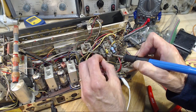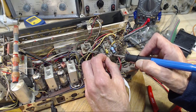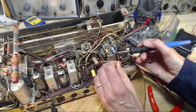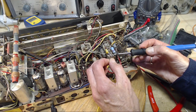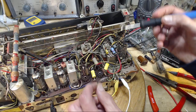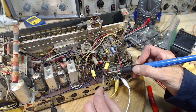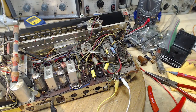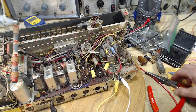From a repair shop point of view, the best thing you can do in a situation like this is just get the thing working again and look for any obvious parts that are really on the verge of failing. If you can do that, which is what I'm doing here. To do the wholesale restoration, I guess if somebody's got enough money and they like that, generally it's a hobbyist who wants to do the beautiful complete restoration on something like this. That's a big project, to fully restore one of these. And the fact is, a fair number of capacitors can be bad and weak, and this thing can still work reasonably well.